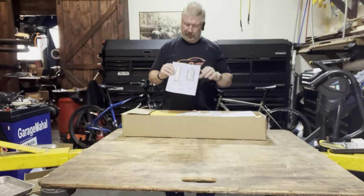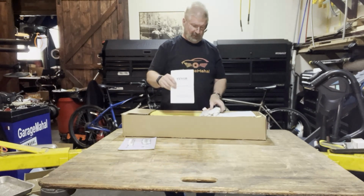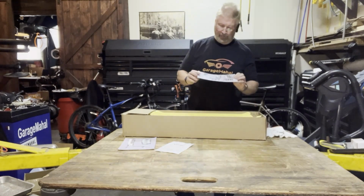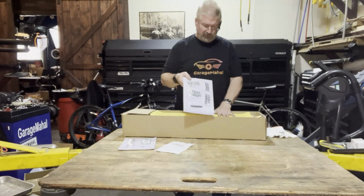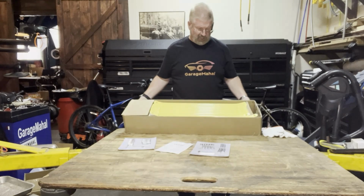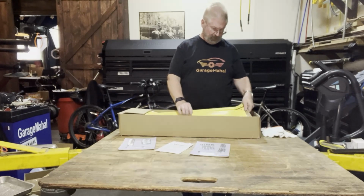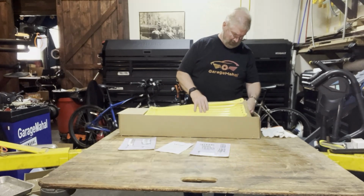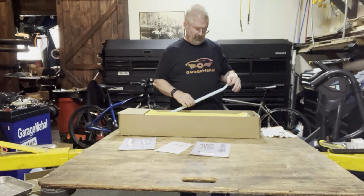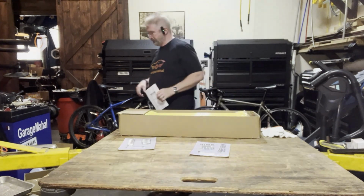So these are the parts pieces that go on there. That is your instruction manual. You get 2 pairs of gloves, so that's really nice. And then these are the rest of the parts. So it doesn't look like there's too much to this. I'll give you a view of the rest of the inside. So those are all the pieces. Let's see, the 2 different colors. You got the yellow, and then you got the blue under here. So let's take a look at the directions and see how they want everything to go.